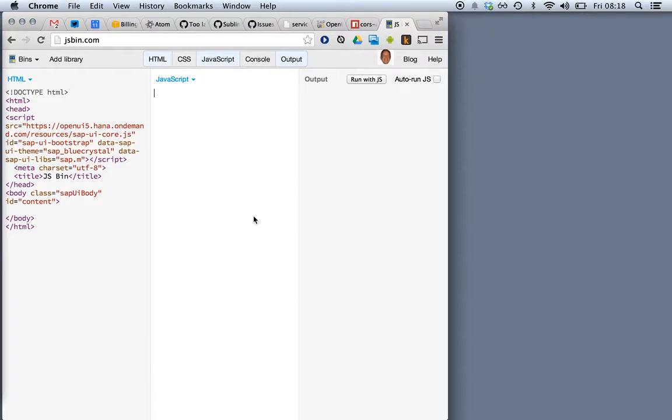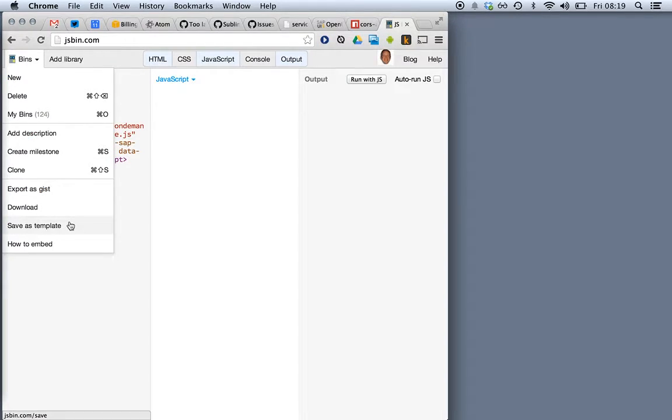So one of the things we did in the UI5 Mentor Monday a couple of weeks ago was to show UI5 using JSBin, which is a great facility for creating, storing, and sharing HTML, CSS and JavaScript snippets. So I thought, as people were asking about this, I'd do another little screencast specifically about UI5 in JSBin. What I've got here on the left-hand side in my HTML tab is a template that I've saved. That's my starting template.